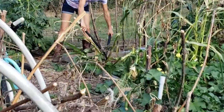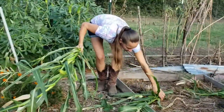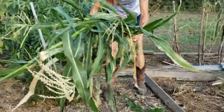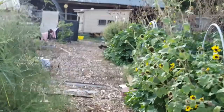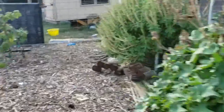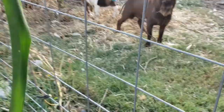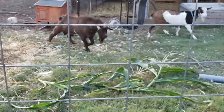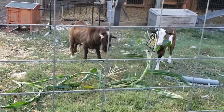My mom is cutting the corn. You want to feed it to goats? I'm gonna give Bronn and Tilly some corn, not their corn, some corn. This is corn. And of course they run from it. Then Bronn's the brave one, so he checks it out.